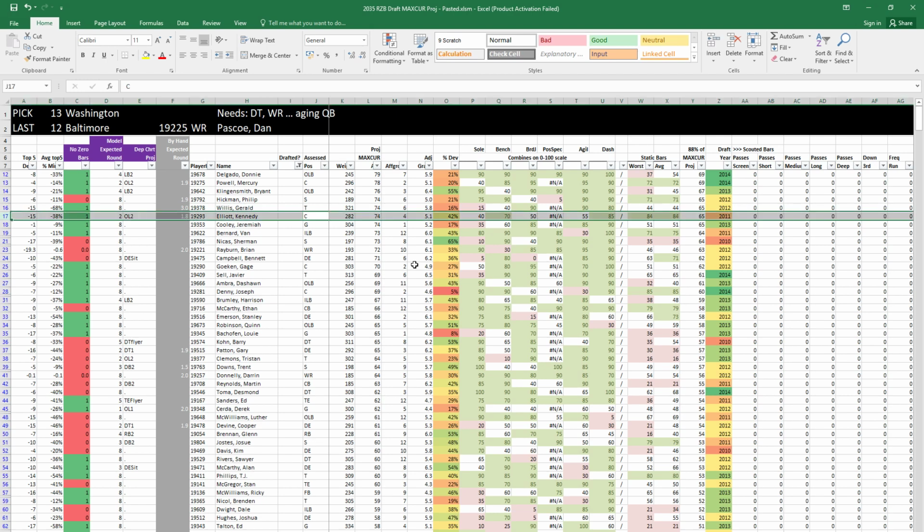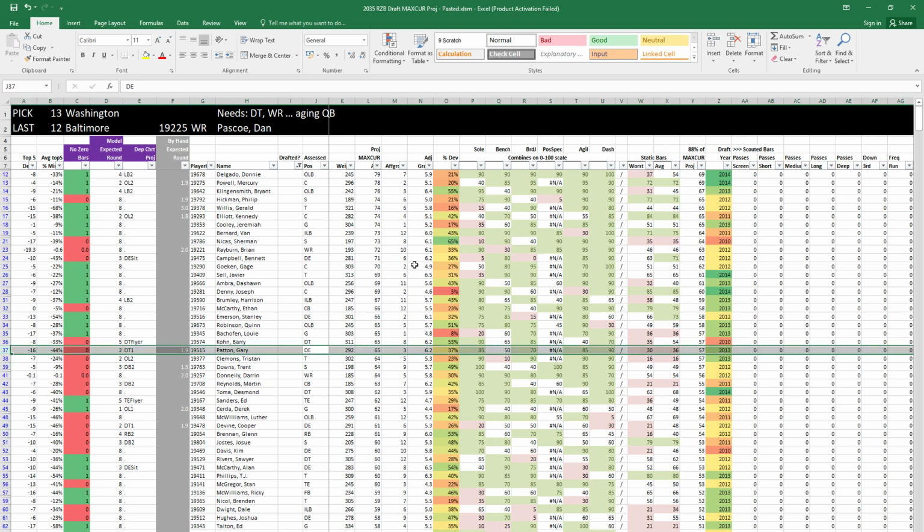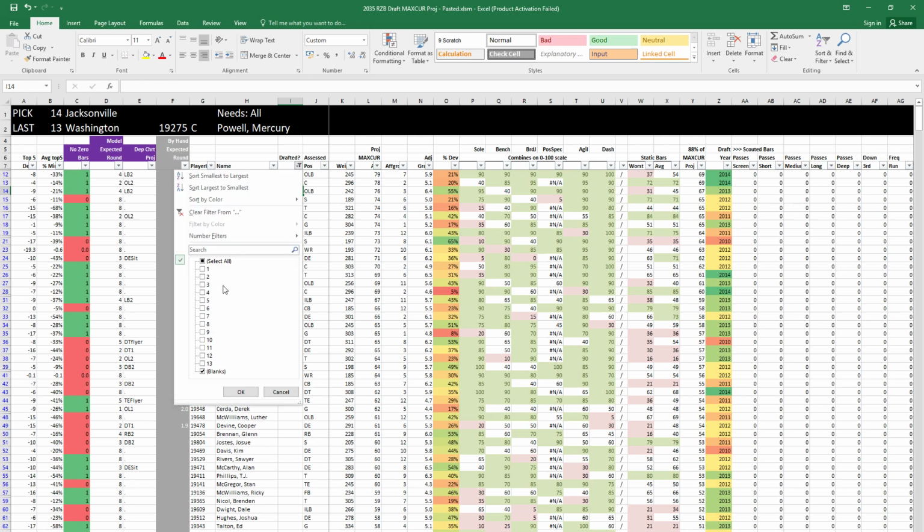I think you just take one of the linemen here. I think you just take whichever one of those two you can get most comfortable with. Otherwise, you're reaching down to pick up this tackle. So for the Washington team here, it's between this tackle for me, who it says is an end, but he's not, as a tackle, Patton, and then one of these two linemen, Powell or Elliott. So I'm going to go with Powell here, which takes him off the board. 13. That moves us on to Jacksonville.